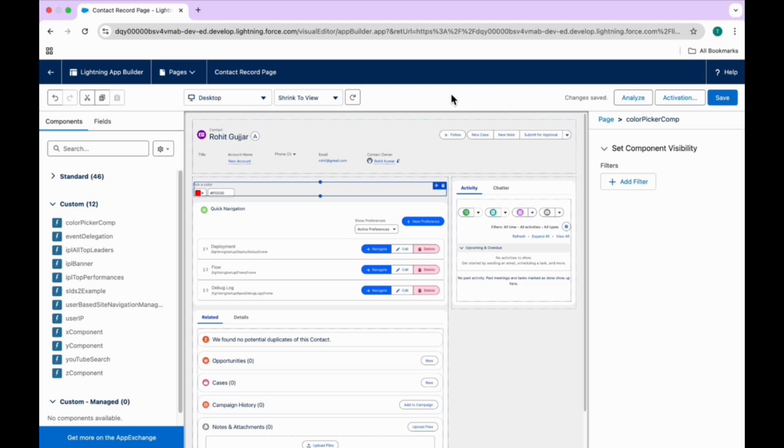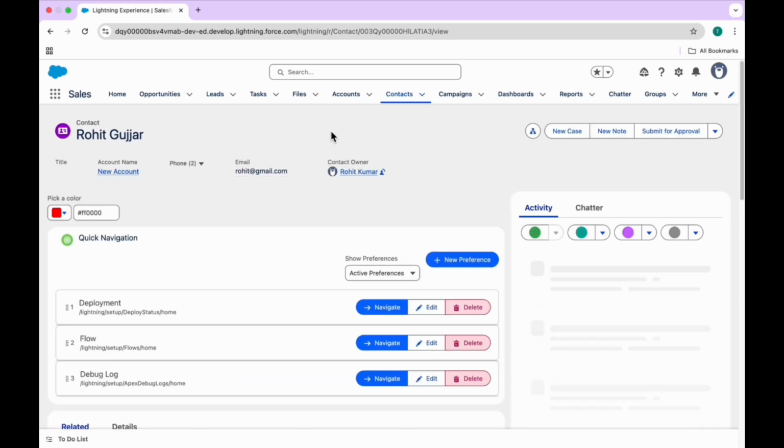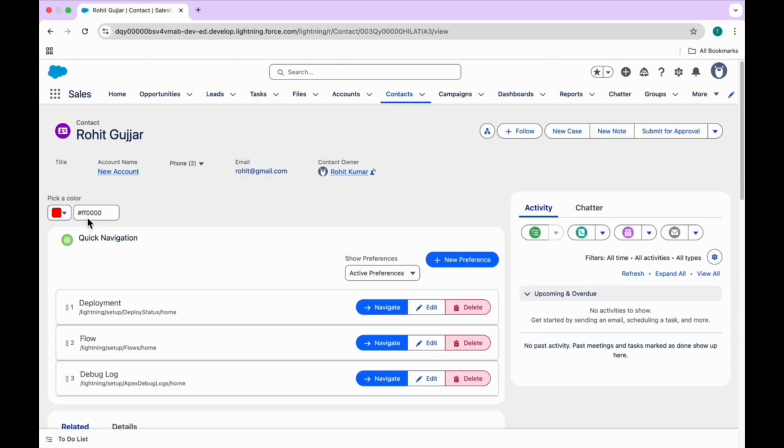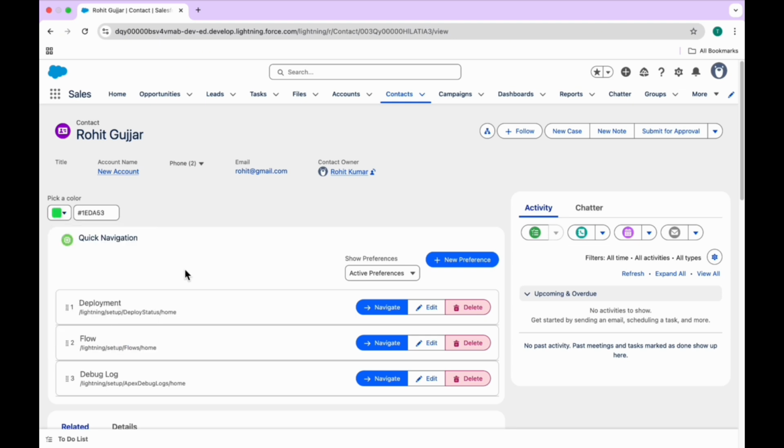Once you save this, you can activate it, but I already activated it, because right now I'm using lots of custom components inside my Lightning App Builder page. So no need to worry about reactivating this page. Just go back, and here you can see the color picker with the default value. Once you click on this, you can see the color palette, and you can select any color, let's say green, and done. Immediately you can see the color name, right? But it's not reflected in our div. So we have some problem. Let's fix this problem here.